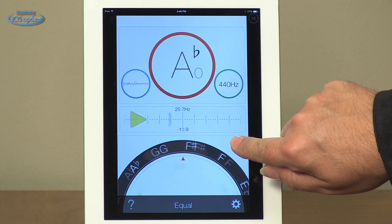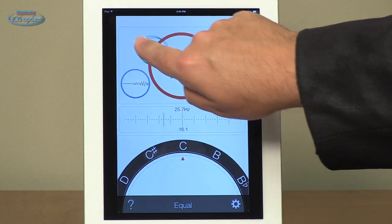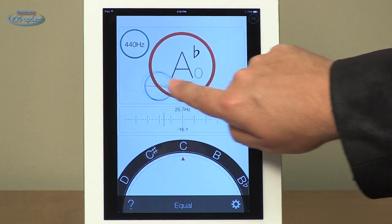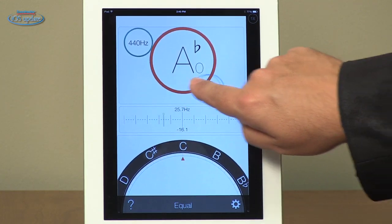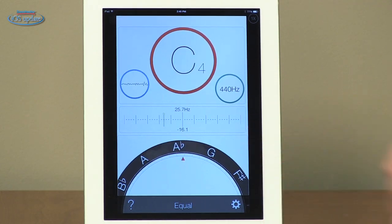If we tap in the clear space here, all of the circles start to move around, and you can actually change the way the display is laid out to however you like. So we can set things however we want there. Simply tap and hold again to turn that back.